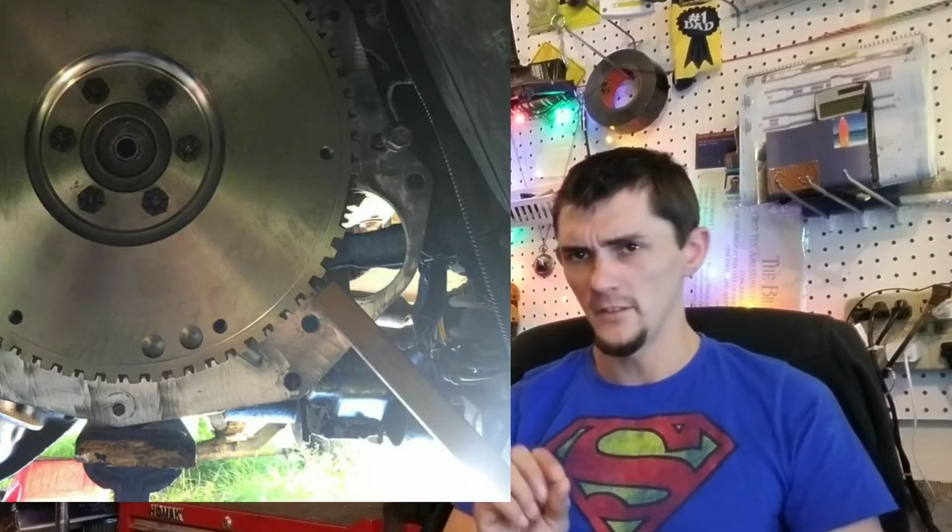Also, the AX15, the shaft on the front, where it actually mates in with the pilot bearing onto the engine, is a different size than the Puget. So here, again, you're going to need a different pilot bearing. This one, I read on a forum somewhere that one from the 70s works, and it came out of a 74 CJ Jeep. Maybe it was a 79. It was one of the 74. Just go into your auto parts store and ask to see all the pilot bearings. The one I got was brass, and it was a perfect fit. It went right in, and it actually is better.